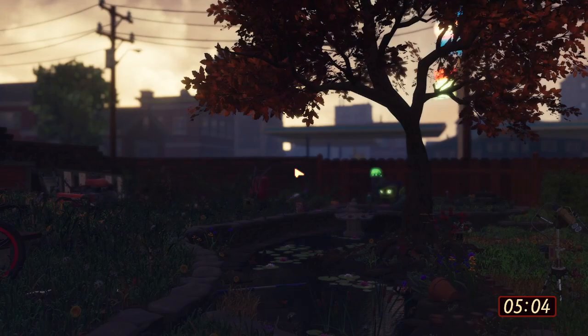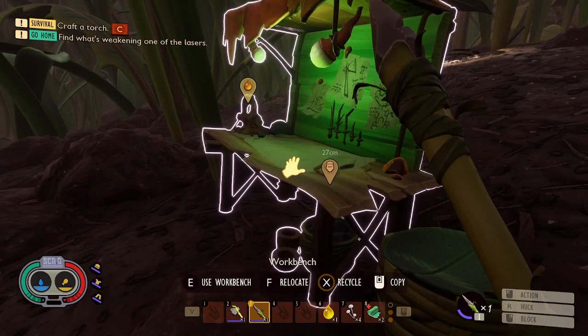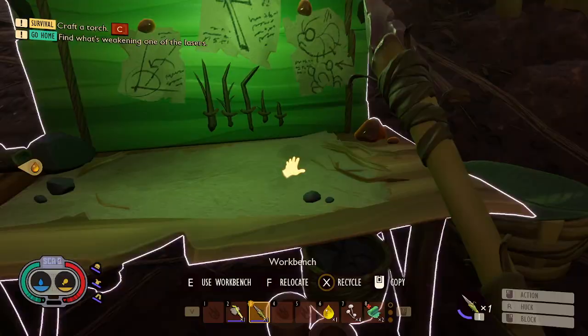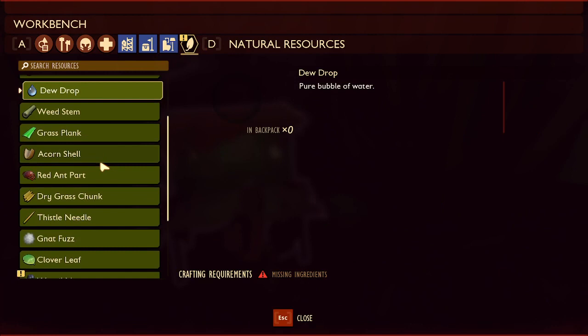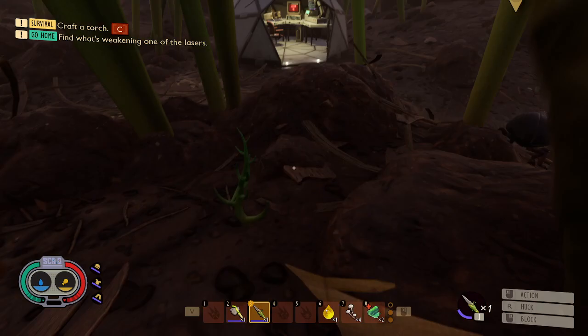Wow. Someone needs to mow this place. Okay. But just not preferably right now. Okay, what have we got? Sap over there, right, so that's good. And craft a torch, fire, weakening one of the lasers, right. Okay. Dewdrop, right. Let's go on. Let's go and just scan a few more things. Should be fully charged. Yes, alright, so we'll do that one.